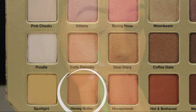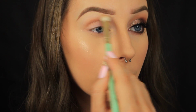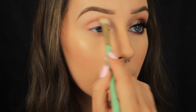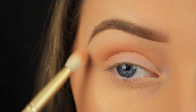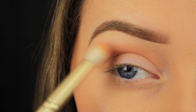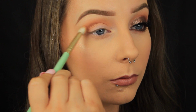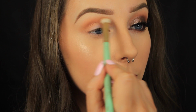Next, I'm going in with the shade Honey Butter, and like the colour I used previously, this is a matte eyeshadow, and I'm using this today as my transition shade. So with circular motions, I'm buffing this colour into the crease, and I'm going for that elongated look to the eyes today, so I'm pulling the eyeshadow upwards and outwards on the outer corner of my eye, out towards the tail of my brow. And I'm just adding a couple of layers of this shadow.